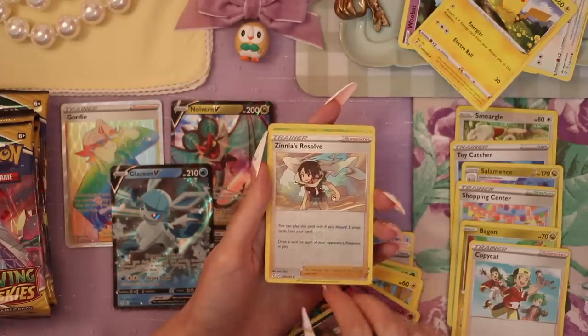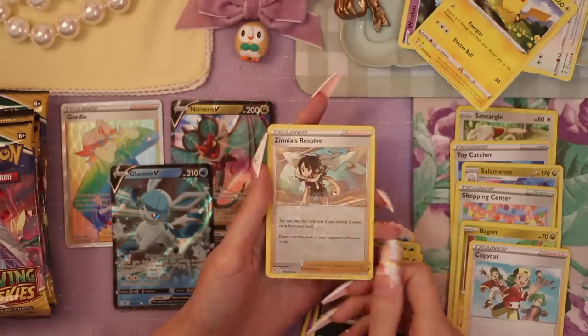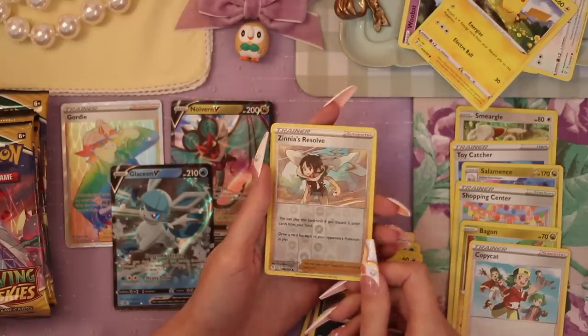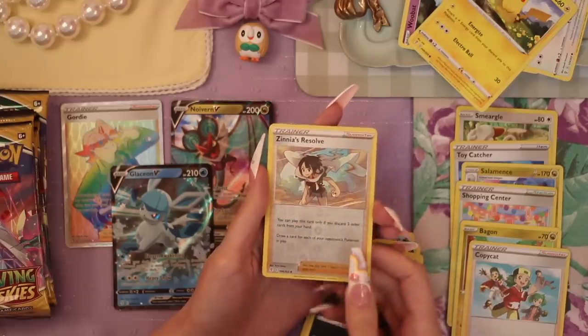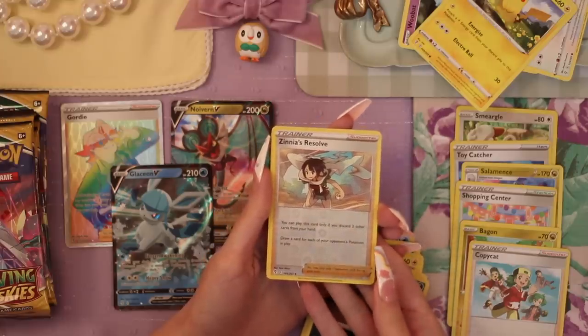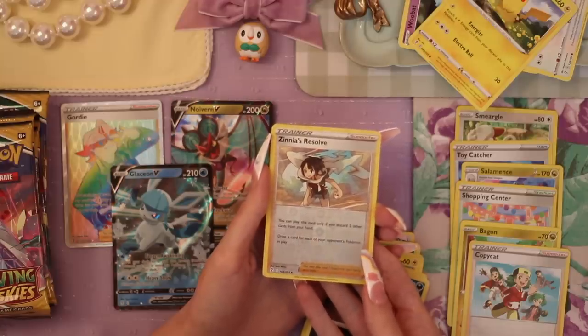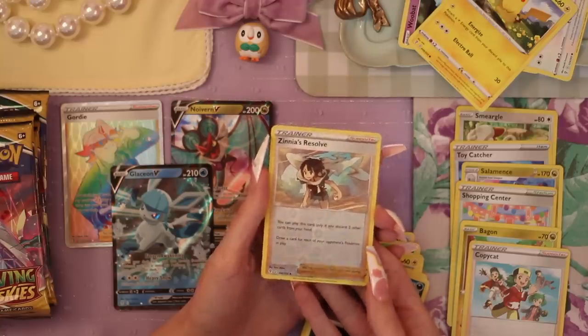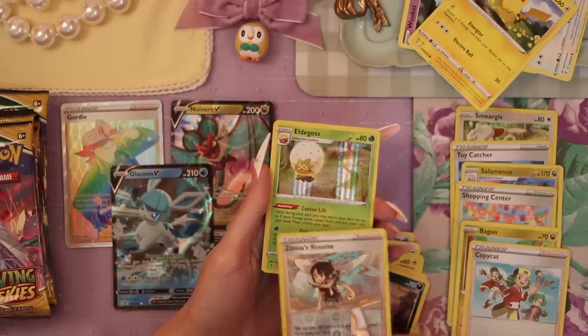Ooh, look at this. Reverse holo. Cynthia's Resolve. Cynthia is a really, really cool character. This says you can play this card only if you discard two other cards from your hand. Draw a card for each of your opponent's Pokemon in play. Okay. Interesting. Whoa.